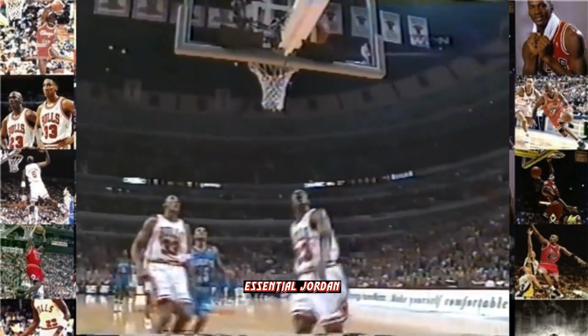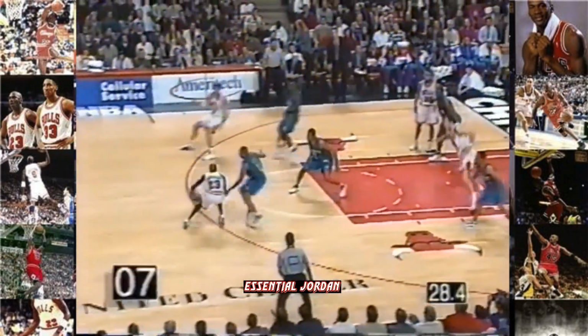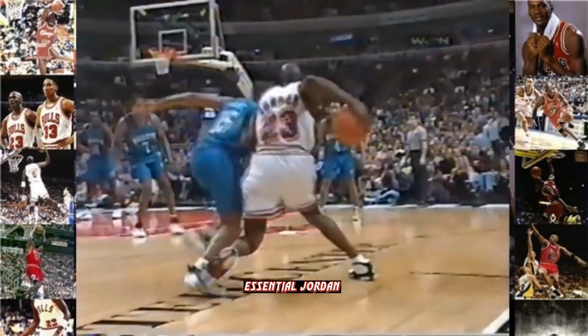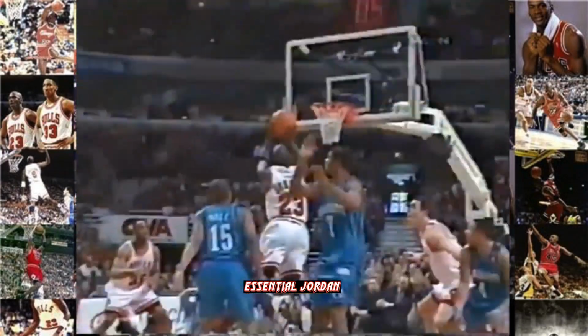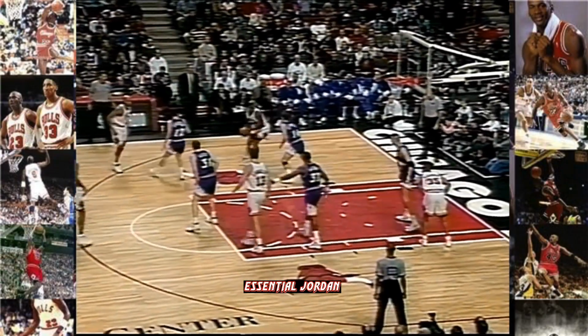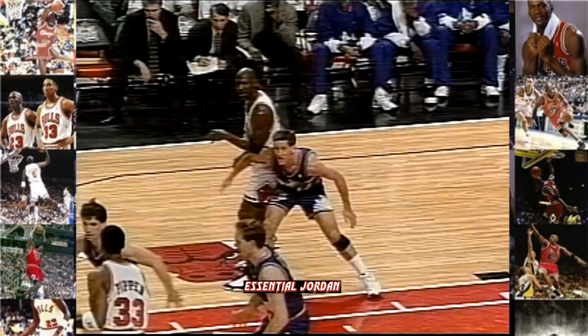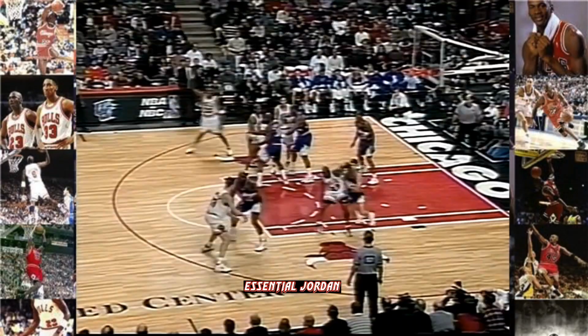Scoring. Wesley reaches out and grabs Michael, but too late. Michael wanted to go back to Randy Brown. Jordan, plenty of time for him. Oh, beautiful. Under Mormon is open. Michael Jordan. Again in the third quarter. What a move. But they're going to have to make a decision. Fakes him and then shoots over him from the baseline. He spun on him a couple of times up below. Now he's going to just fade him here on the baseline and shoot it right over him.